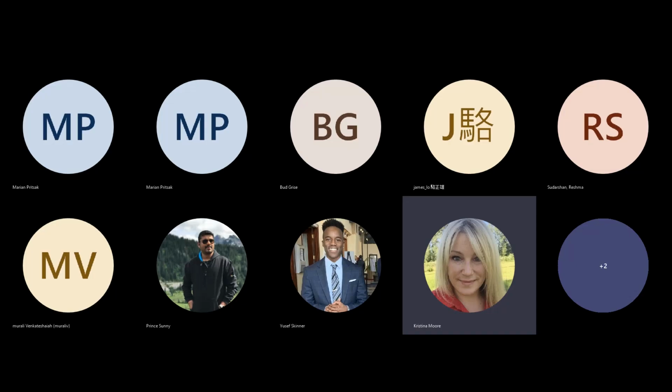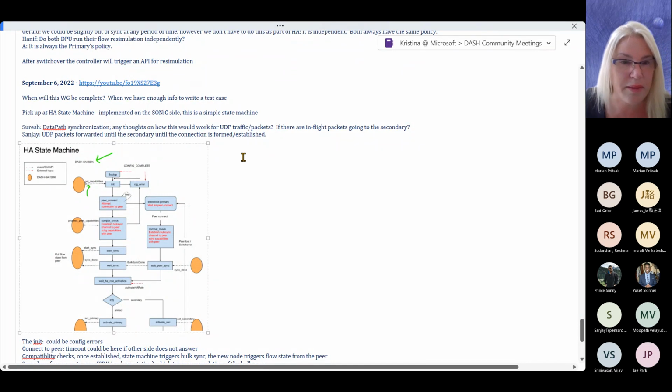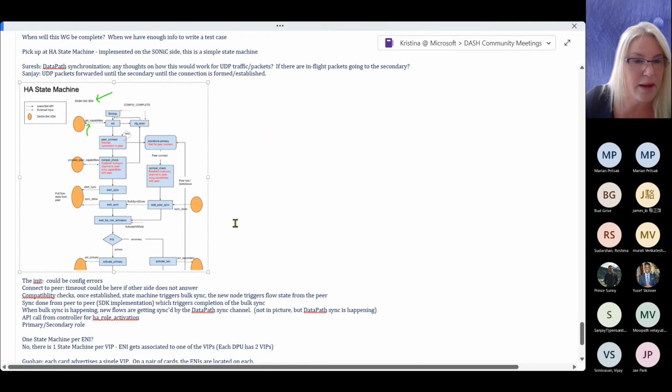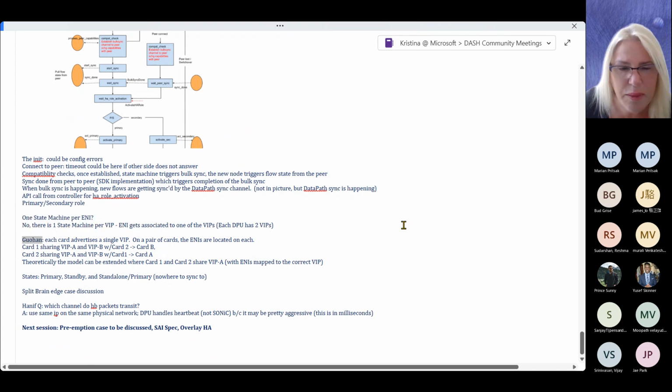So this is kind of what we talked about last week, but we have more in depth on the AMD document, and we had some conversation here around kind of how it works and things like that. And we talked about Guohan had a few questions here, and I think I put these in the last meeting notes. And so this next session, we were going to pick up with AMD, and then if Guohan joins, maybe go into these topics here. So I'll stop sharing my screen and let you guys pick up.